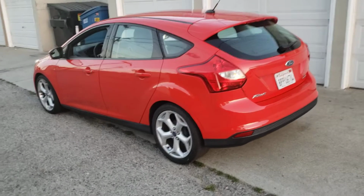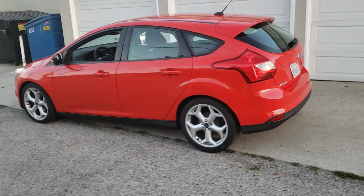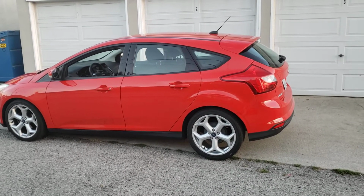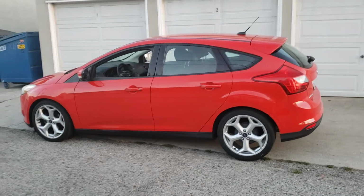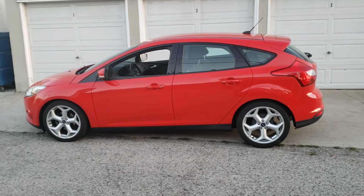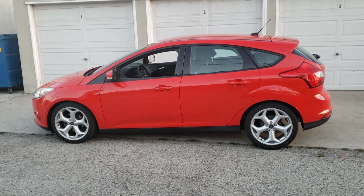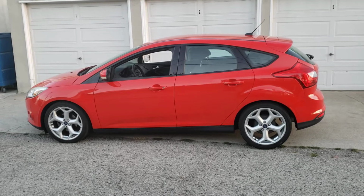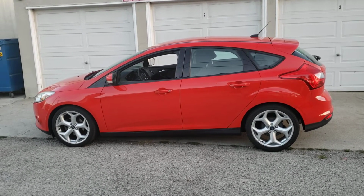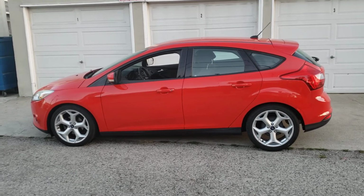So like I said, I've had a bunch of these older Focuses. This is the first newer one I've had, that is a 2012 or newer. Basically, the short version on the earlier cars, if anybody knows about those, I've had about 10 of them. They're really great cars. The best ones are the 2003 and 2004 ZX3s or ZX5s that come with a 2-valve-only engine. And basically that was a 2.3 liter Duratec that was pretty much the same engine that came in a Mazda 3.